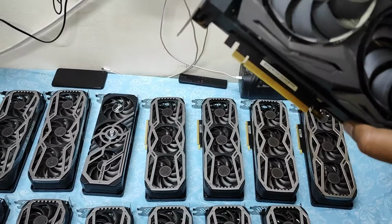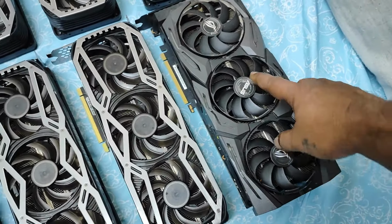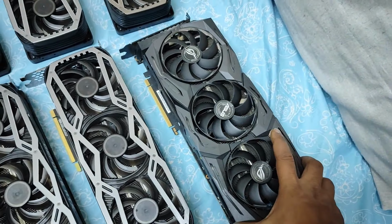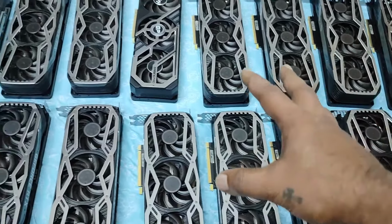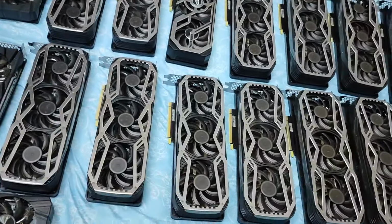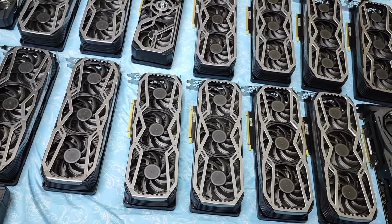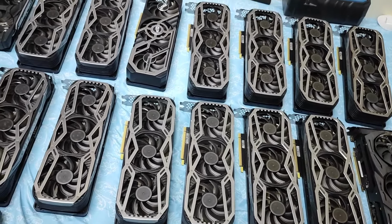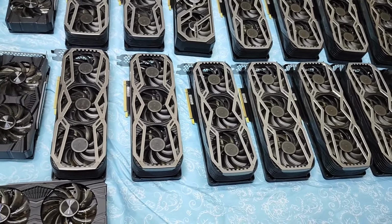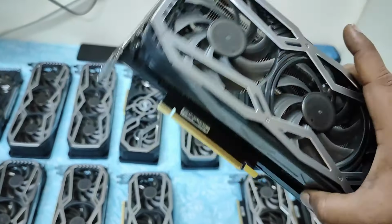This is a 2080 Super. This card just had these two fans replaced, and it had a thermal heating issue, so I just had to replace the thermal paste. But most of these 3070s that you see here, that's 1, 2, 3, 4, 5, 6, 7, 8, 9, 10, 11, 12, 13. These 13 cards either were not detected, or did not have any display. I think about 7 of them did not have any display. Six of them were not getting detected. So all these cards are fixed. They are nicely cleaned, and they are ready.